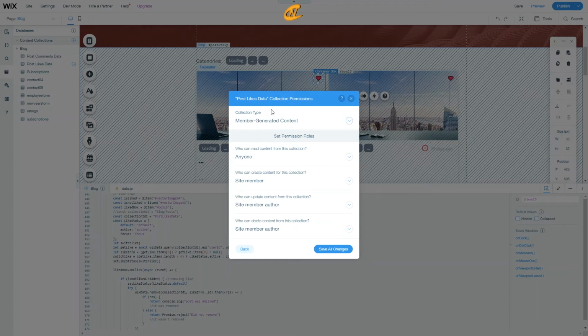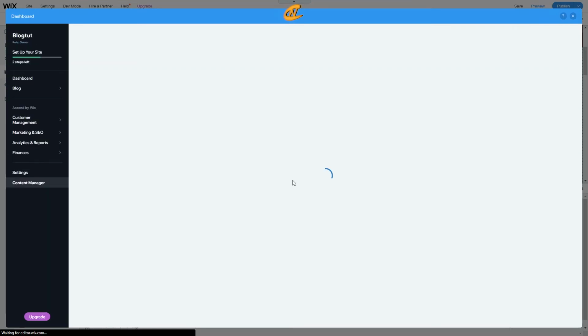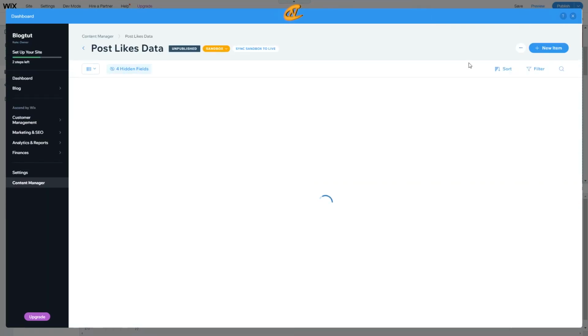So that's how you know anybody can read this, but site member and site member author can only change their information. Let's go ahead and save all those changes, and then it will bring up the database again. But right now I don't need to be here. I already explained this to you guys, so I'm just going to click exit.